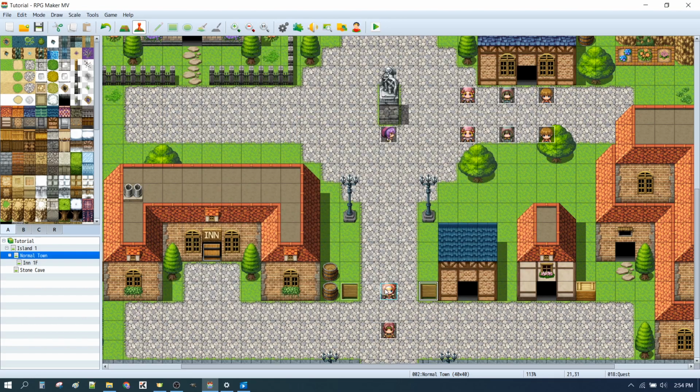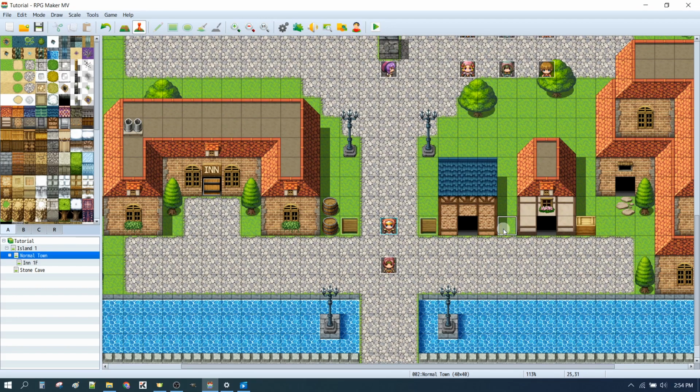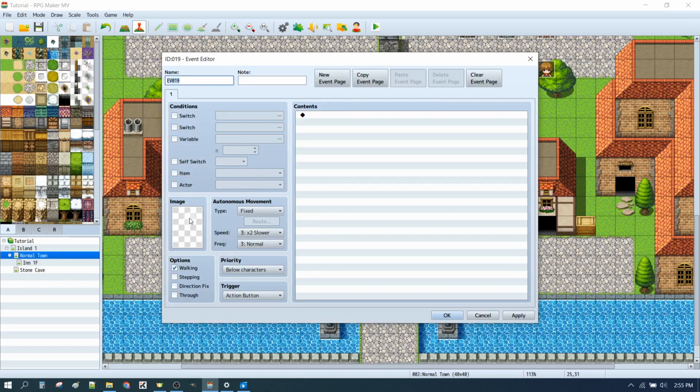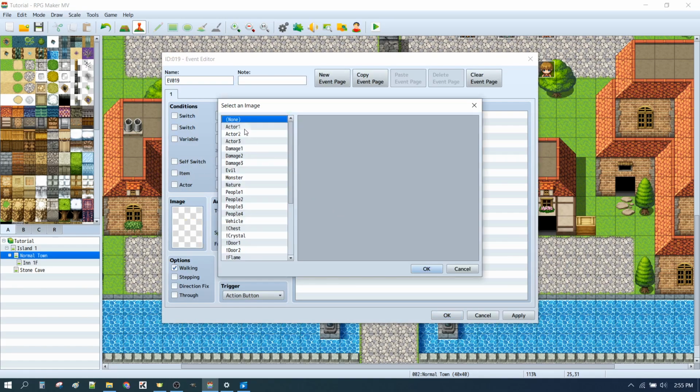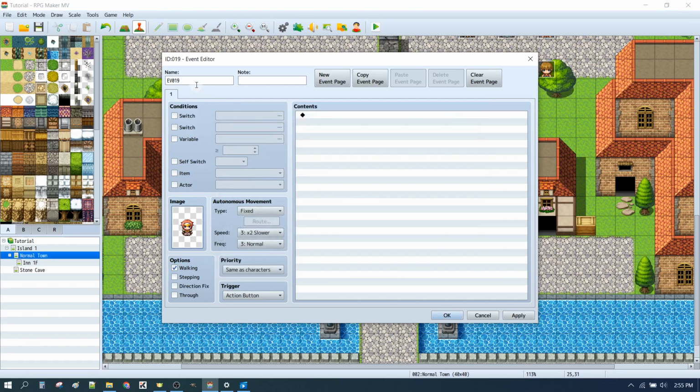And OK. The notice board itself isn't going to do much, but what we need now is some kind of a quest giver. So we'll put a quest giver in front of their house, or next to their house. Let's set up a new event, and we'll make this a person. We'll just choose the first person on the Actor 1 sheet, and we'll call them a quest giver.